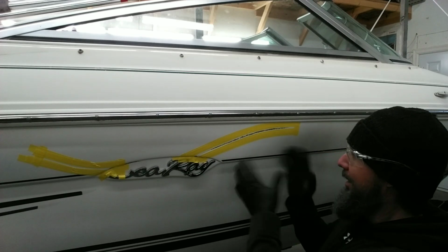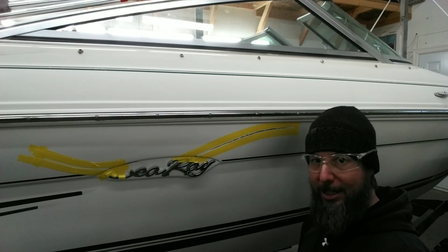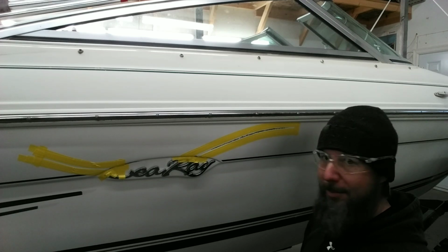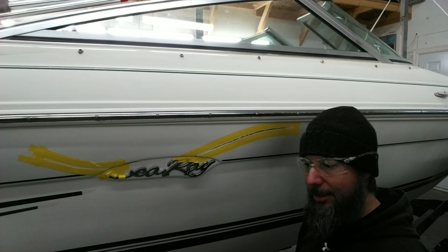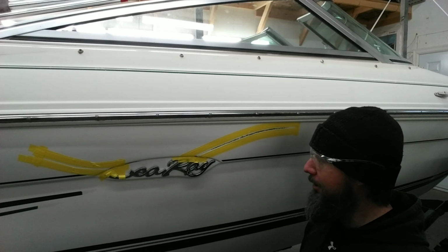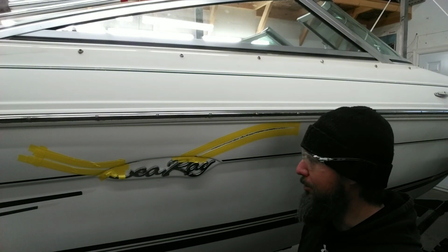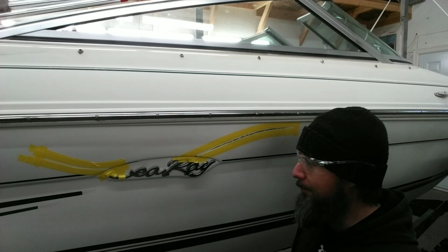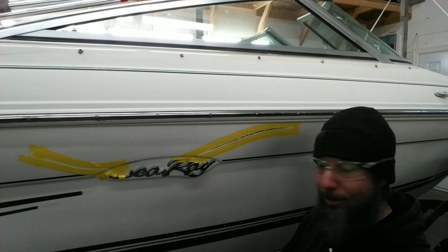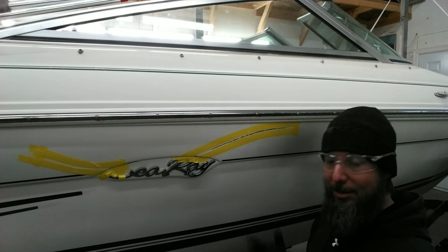So anyways, I've got it all taped up, double layered. I already have my patch paste mixed up. That's all we're using. We're using a combination of patch paste, gel tint color and our hardener, and that's all I'm doing basically. You guys have seen me mix this up numerous times. If not, go back and see the videos. I'm trying to shorten these down a little bit, other than my side rants or side notes. But anyway, we're going to get to work on this. So I'll go get my stuff and away we go.